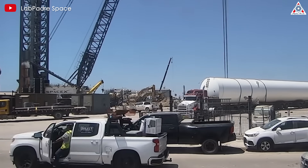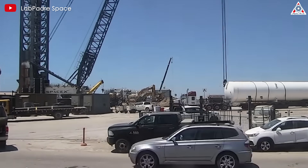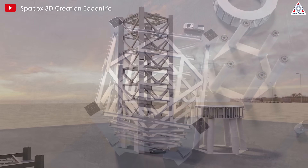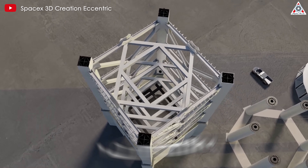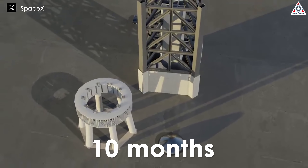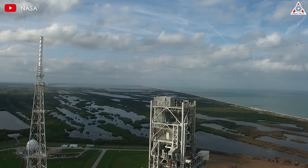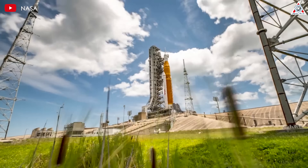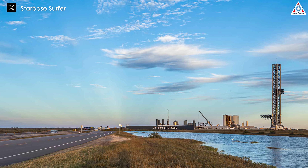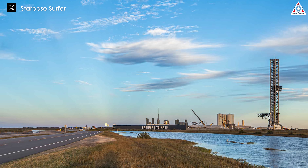So how has SpaceX's launch towers humiliated NASA? SpaceX is capable of constructing Mechazilla within a relatively short time frame — around 10 months at the Starbase facility — and potentially halving that time when building a new launch tower in Florida. Meanwhile, a tower constructed by NASA takes two years to build initially, and essentially eight years for modifications. At this rate, SpaceX has completely humiliated NASA.